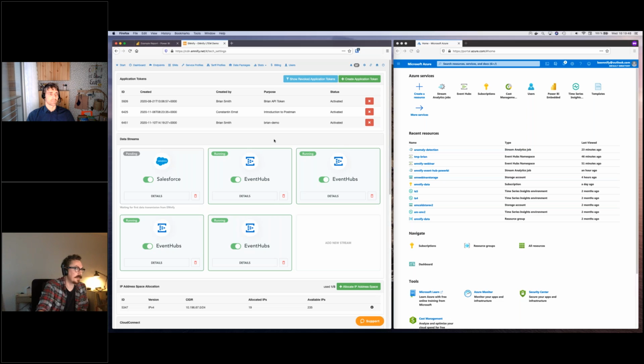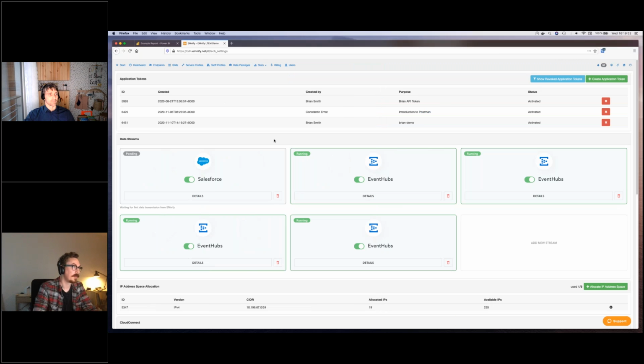So on the left-hand side here, I have the Emnify UI. And this page itself is visible by this link icon, which brings you to application tokens, and also this panel here where you can manage data streams.